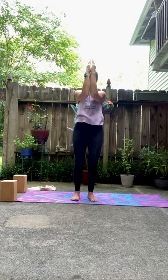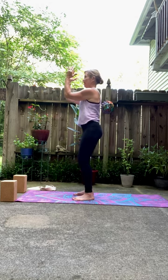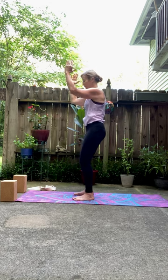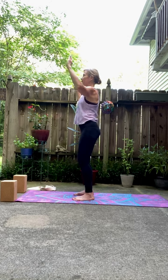Gaze can come up. Bring those elbows back. And then slowly, chin towards chest, palms back together. I'll show you a side view of this. I like to soften in my knees. So I open up. Just feel that point of tension and slowly close it back down. And even round in the back.